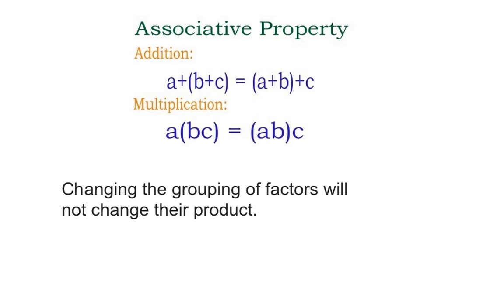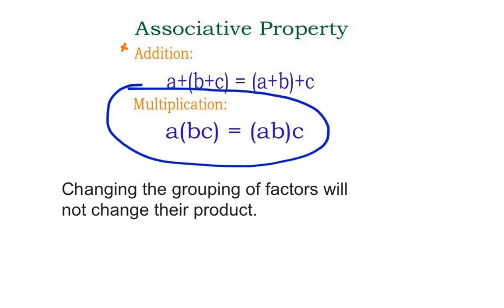So for the associative property of multiplication, we've already covered addition. Now we're adding the associative property of multiplication to our notes. And that is when you change the grouping of factors, and factors are numbers that you are multiplying together. So A, B, and C. B and C are grouped together in the first example, and then now B has moved his allegiance over to A. And their product doesn't change. Their product will be the same, whether you group B and C together or A and B together. So again, you're changing your grouping. That's the associative property.